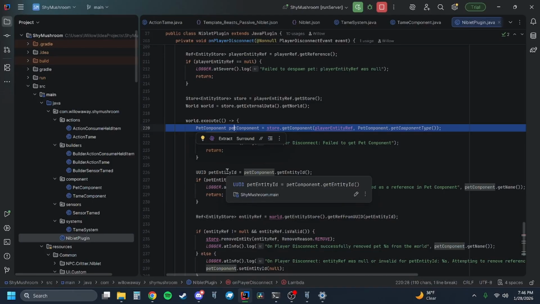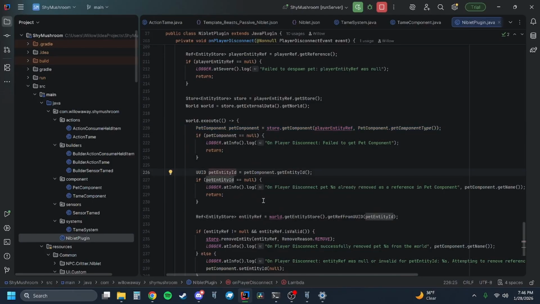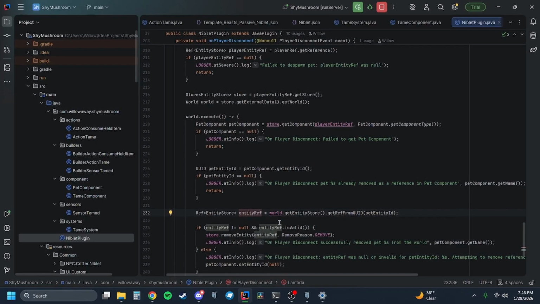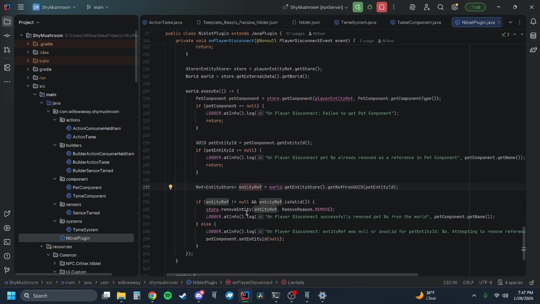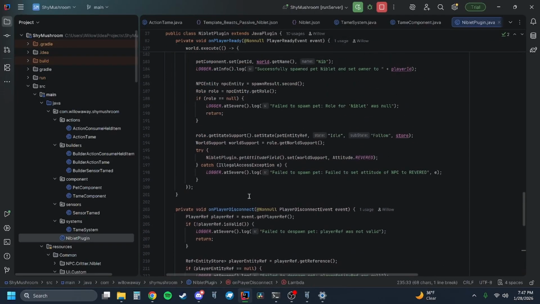Then through the pet component, I can get the pet's entity ID. And then with that ID, I can get the entity ref of the pet, and I can remove it from the world. So that's how storing data on the player can work.